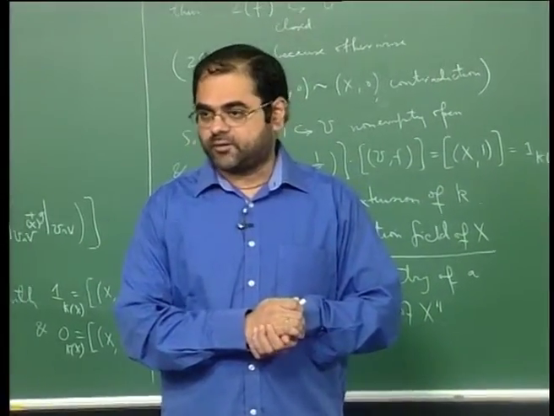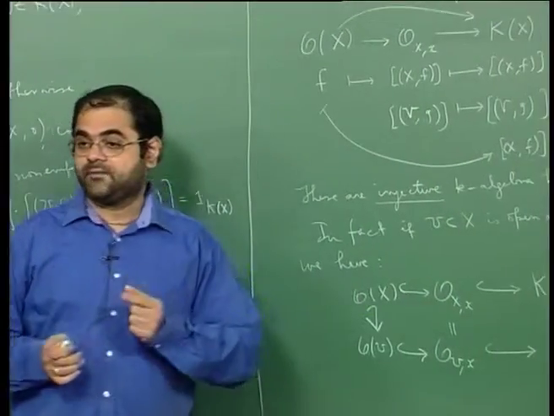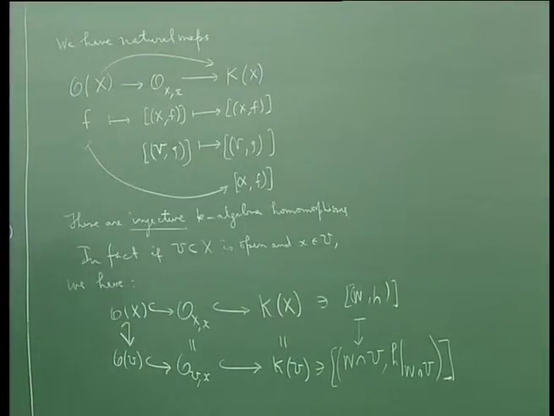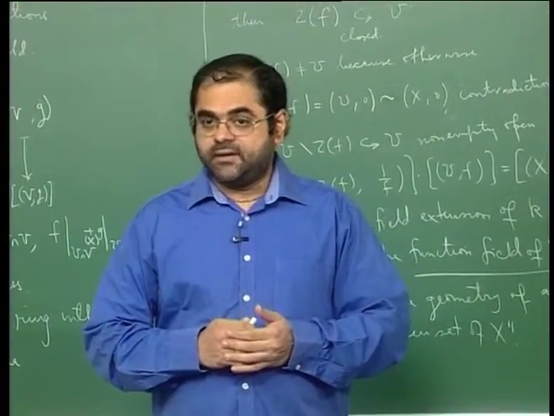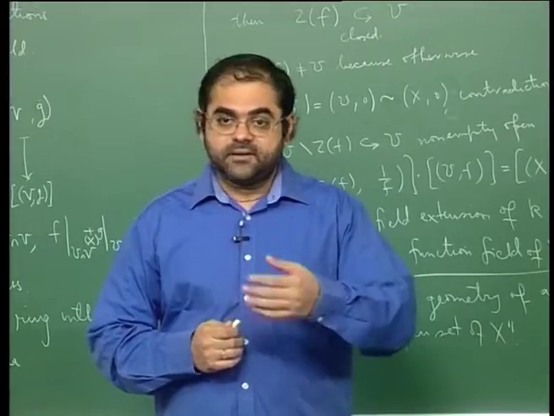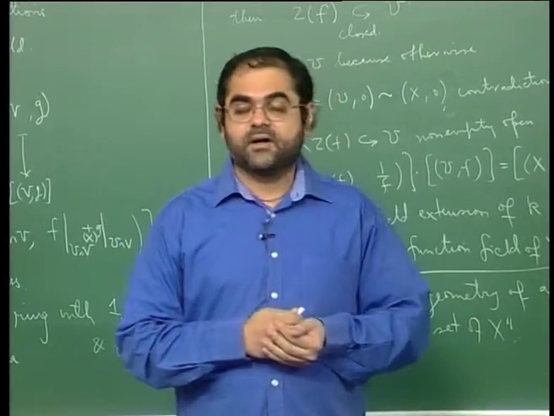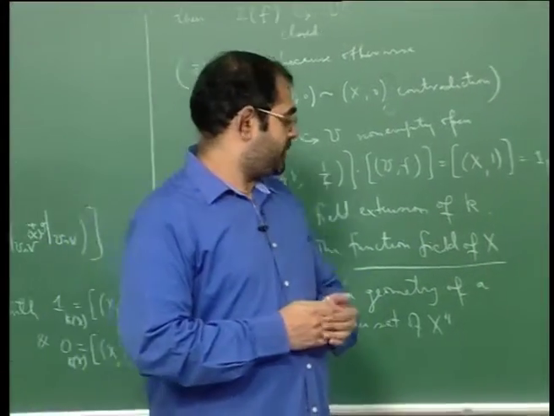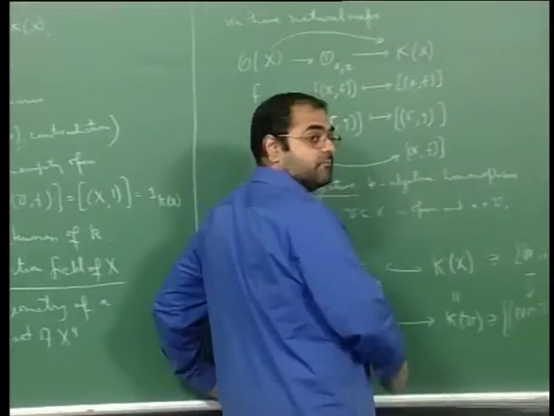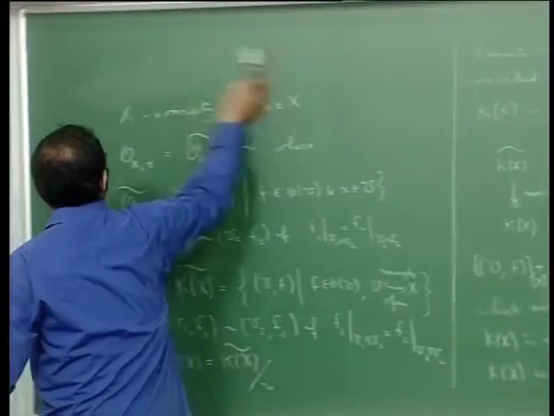Okay, we need to understand what that is. We have already understood what the local rings are when x is an affine variety or a projective variety. They are given by suitable localizations. We have to extend this kind of argument to the function fields. Let me just state the result, then we will probably prove it in the next lecture.